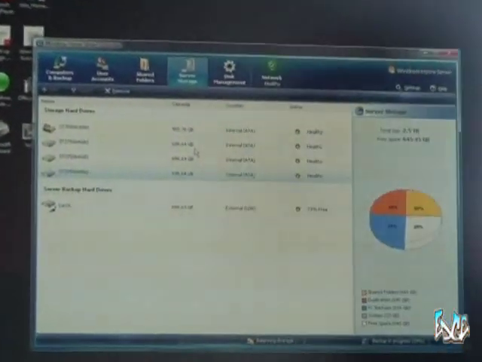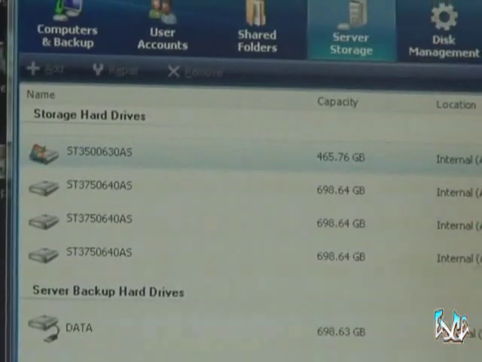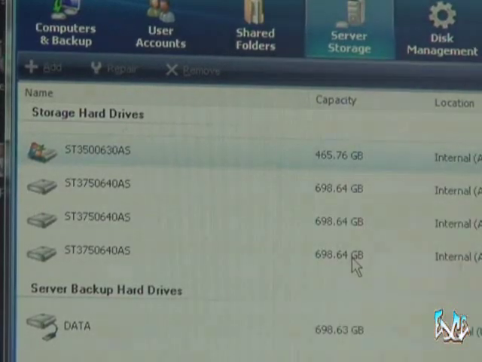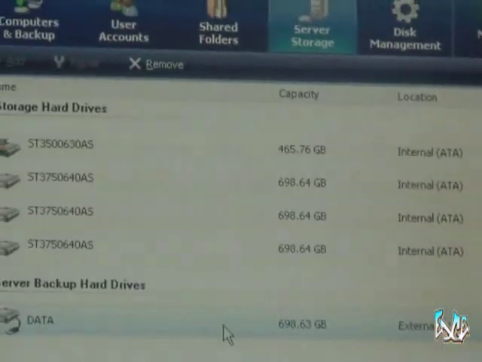So, coming back to the console, you can see how these drives are represented. And you can also see that our quote-unquote RAID solution, which isn't RAID at all, but delivers the same benefits, allows me to use disks of different size and form factors. So these are all ATA or SATA drives, and they're different capacities, and they all work together. And I could just keep plugging in drives. I can plug 1394 drives in, external SATA, USB. And this is that USB drive that I'm using to back up the server itself.